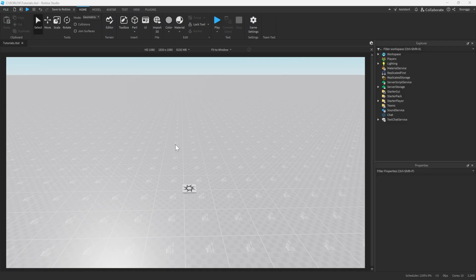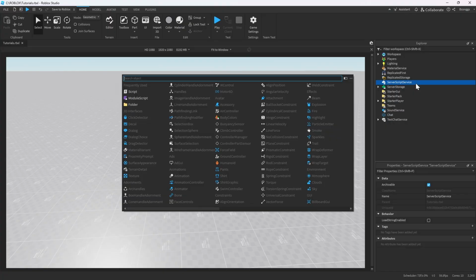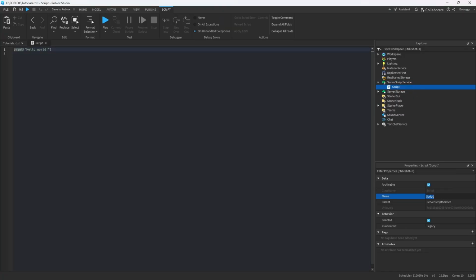Let's begin. We're in Roblox Studio, and first off, what we're going to do is head into ServerScriptService, and we're going to create a new script. We're going to call the script NameTagController. And within the script, we're going to just lay out some variables to get rid of that print hello world because we won't need it.